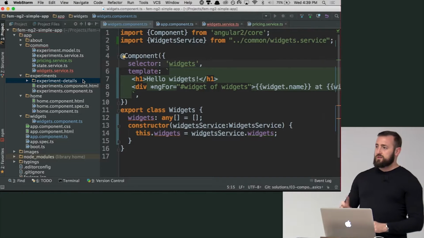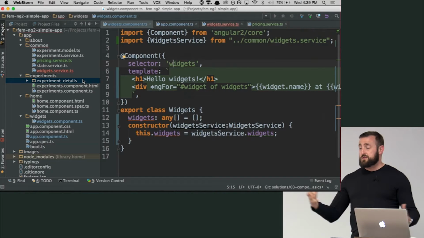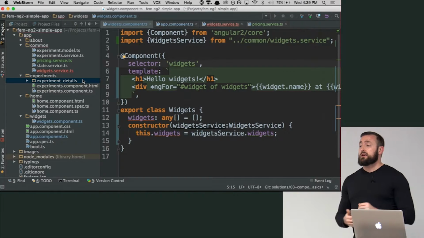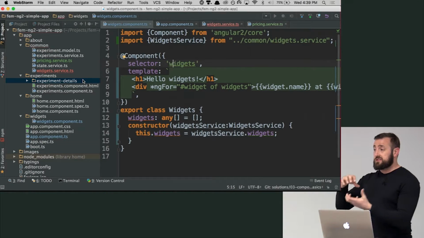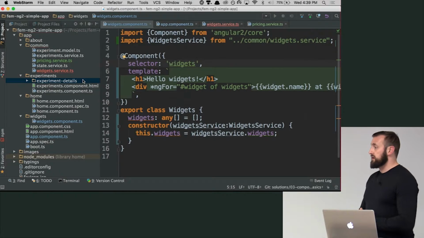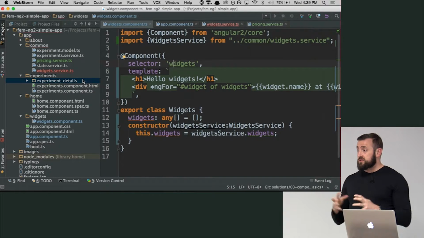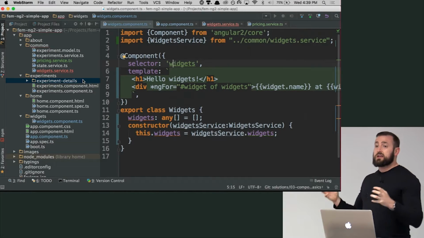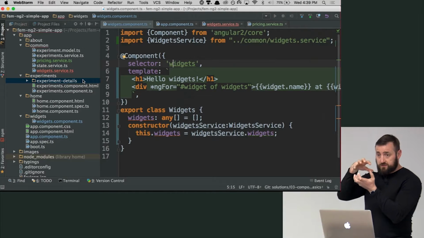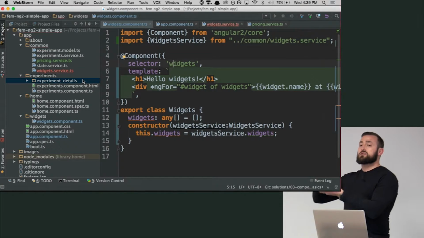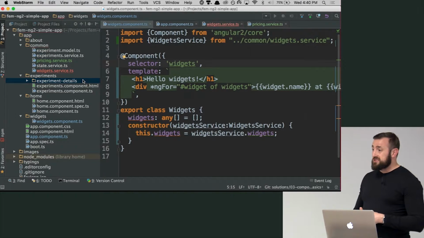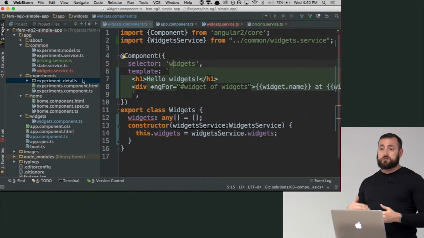But tomorrow, the goal is, as I said, today we've been working on a single feature. How do we create the component, the template, the binding, and the service, and complete this single feature within an application. Tomorrow, we're going to work on how we start to compose these features together. If a component and the service around it is a single feature, a building block, then how do we start to put those together? The application we're going to use is a master detail view that communicates with a local REST server.